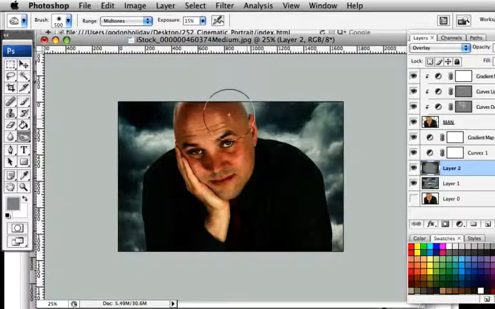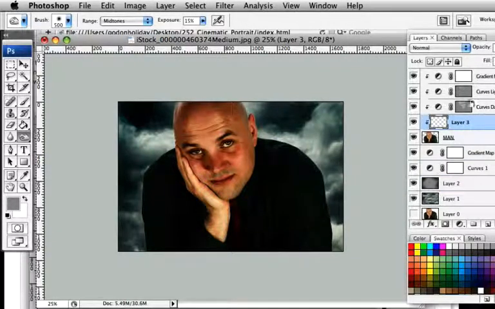Right, once we've done that, we're going to create another new layer above our man. And we're going to make sure that's clipping, so look out for that little drop down arrow. If it's not there, hold down Alt on the keyboard and see how the cursor changes to these circles, a black one and a white and black circle. You just click and it will map to the layer below. And this is basically going to be a glow layer, so we're going to create one above and one below.